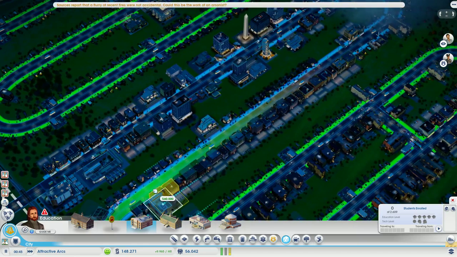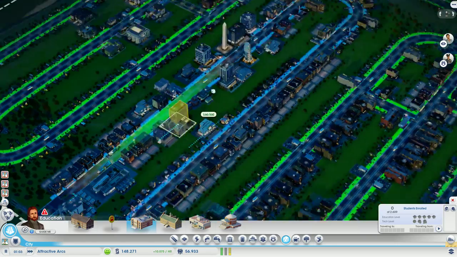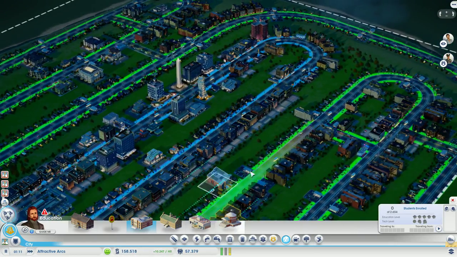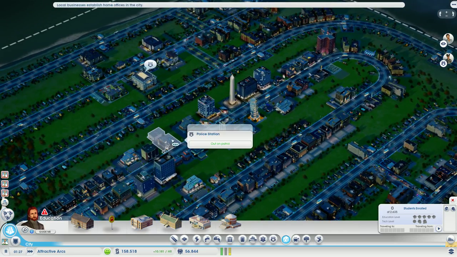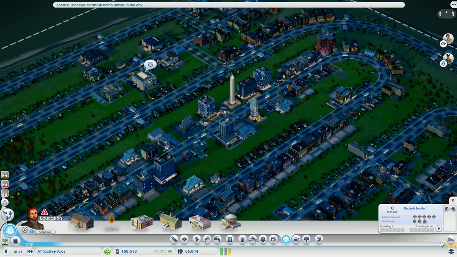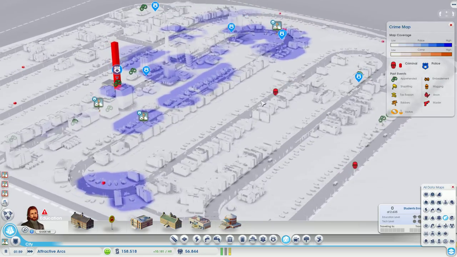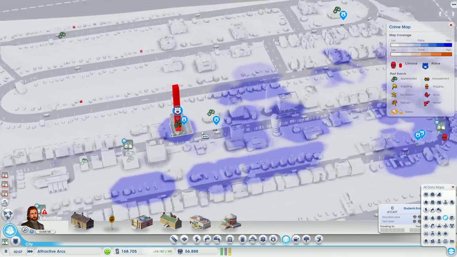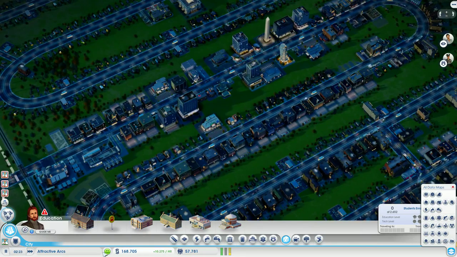What we're going to do is try this whole funny weird system on Coinhaven, which has been giving me a hard time for quite some time now. What was our police station doing? Look at that. We're not full on jail cells, actually going down, and the crime looks good since the police cars can now reach everything. That's really nice.